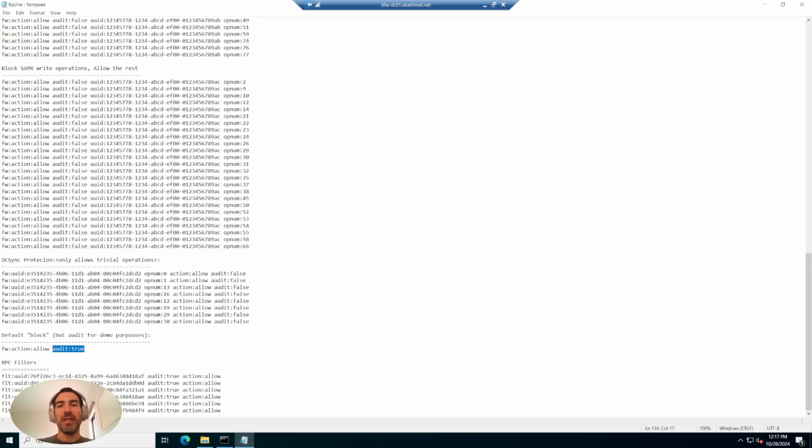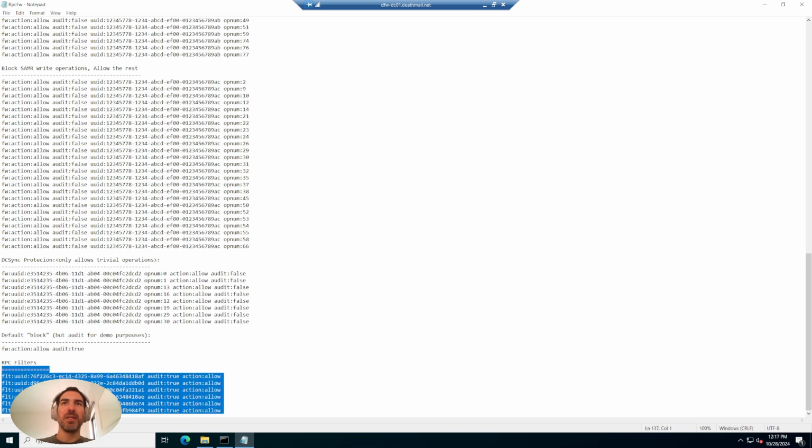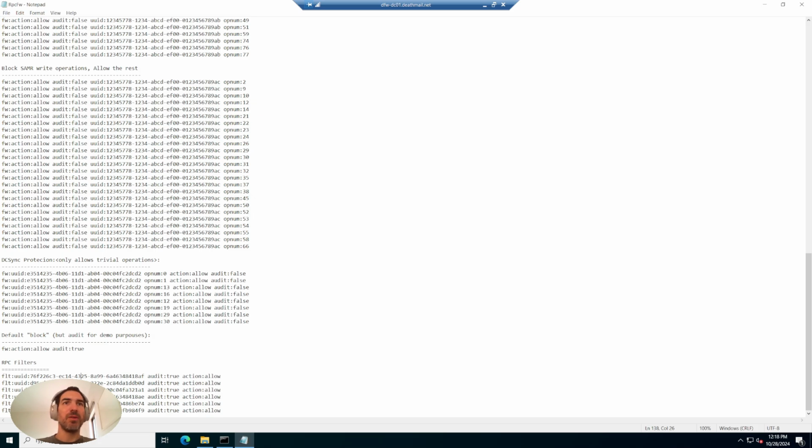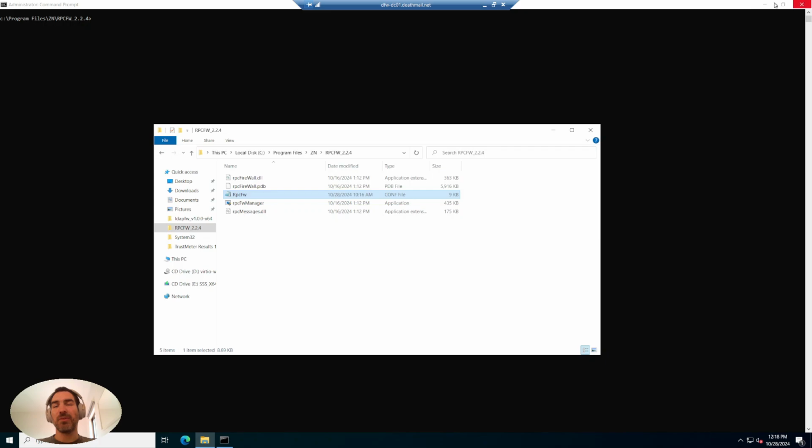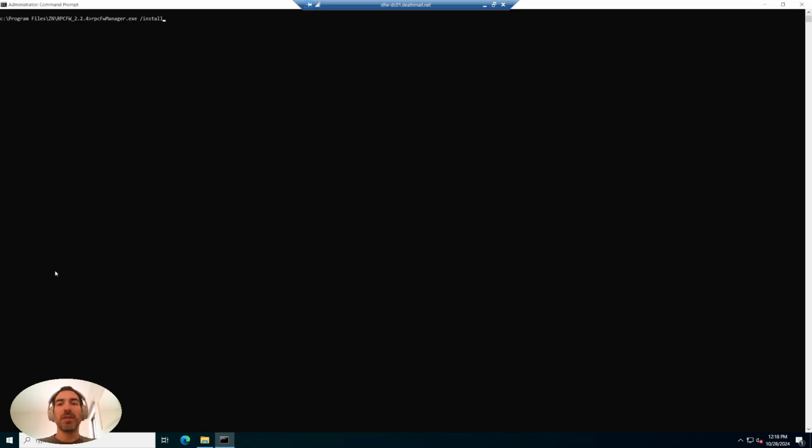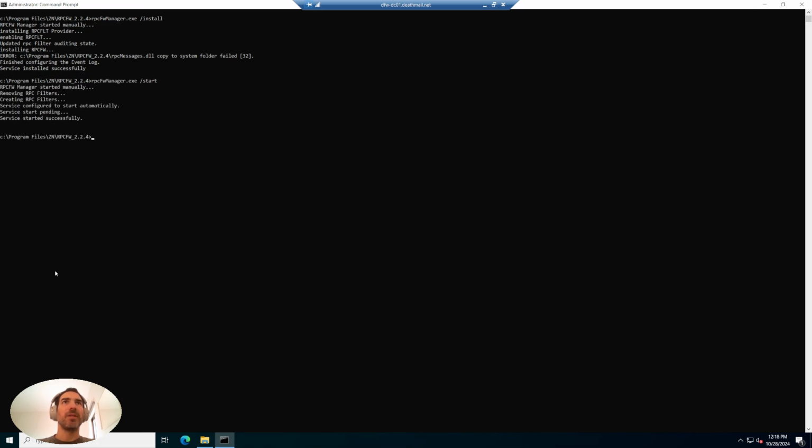So iteratively, we can keep creating this configuration over and over again, make it a little bit better. And once we feel it's good enough, we can turn this default block into an actual block. So it will audit the RPC call, but it will also block the RPC call. So we won't only be auditing bad behavior, but we will actually be preventing and blocking various RPC attacks, just like we saw in the demo earlier. So after we review the configuration, all that is left to do is install the RPC firewall. And after we install it, we start it.